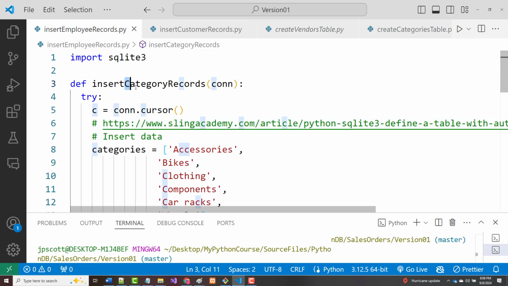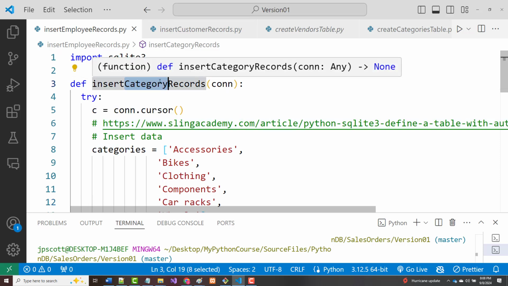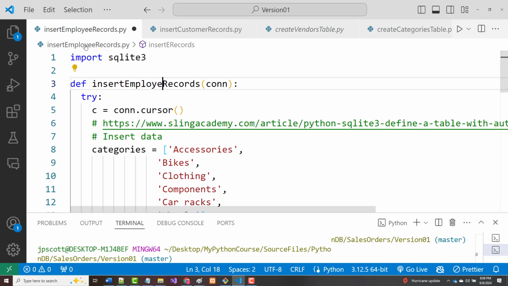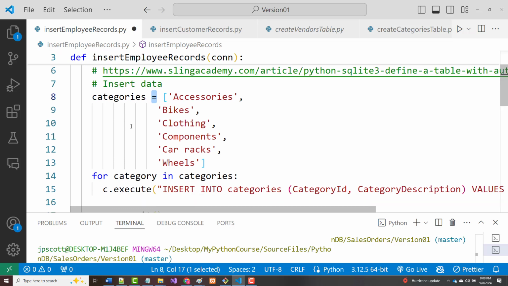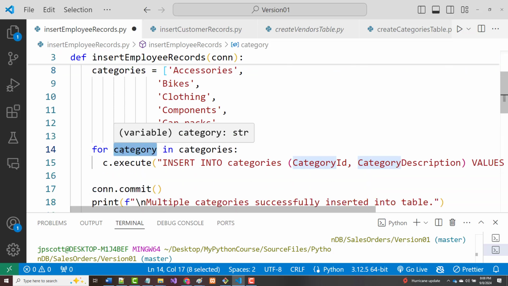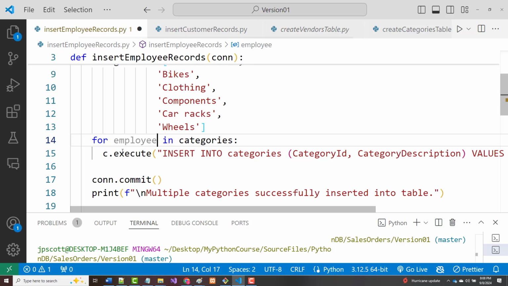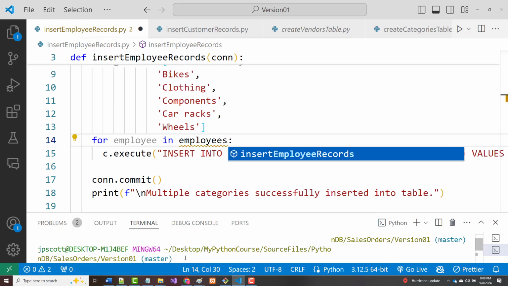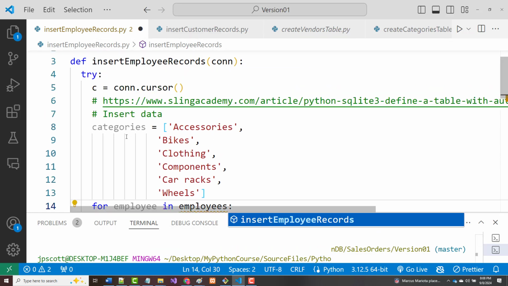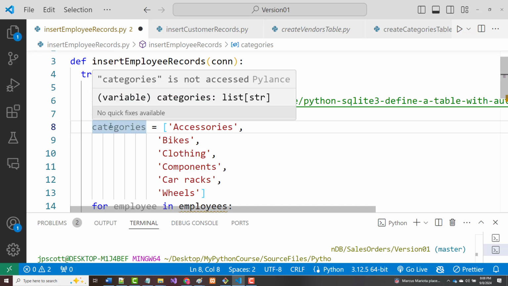So this will be insert employee records. This will be for employee in employees. That's okay. That's employees also then.